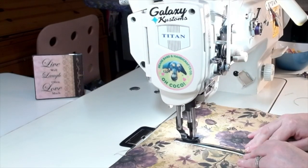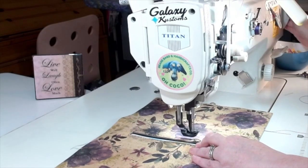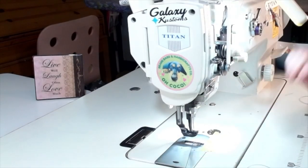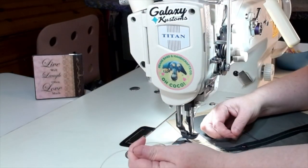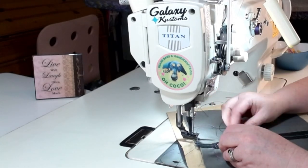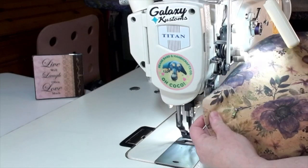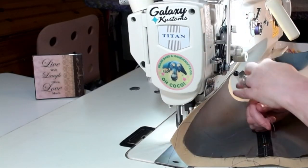And then once we approach that starting stitch, we want to make sure our needle falls in that exact same stitch. And then hold onto your bobbin thread so you don't lose it, and then pull on that ending bobbin thread to get that loop up to pull the top thread through, and then take those 4 strands on the back and tie them in 3 or 4 knots to secure.